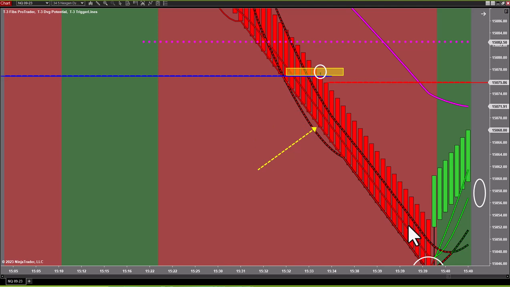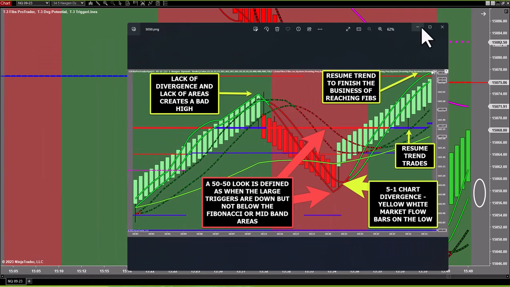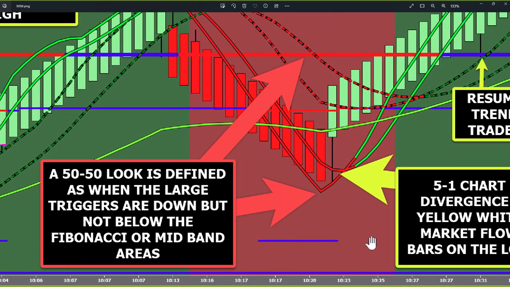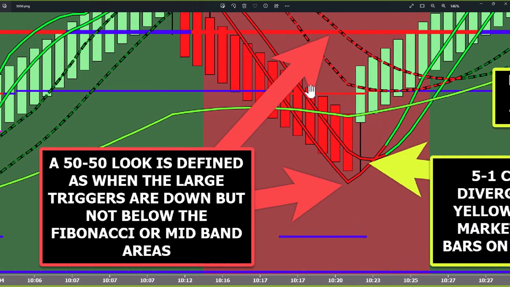When it's only one of two triggers, here I've got another picture, and I know Mark goes through this in class a lot, but that's a really good question, because you can use this logic on any fib line, whether it's a 1-to-1 or whether it's a mid band. Here, let me pull up this picture I got here real quick. So this is a good example right here. I'll blow it up so you guys can see it. But we call it a 50-50 look.